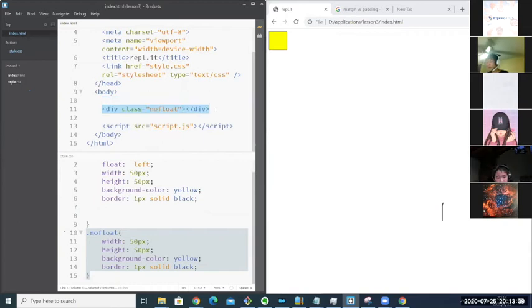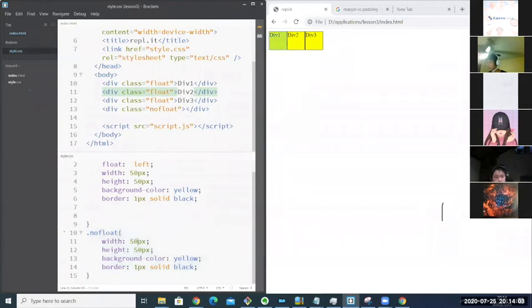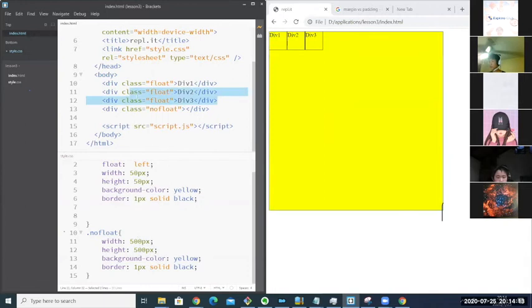So you can see that I have the no float here, and it's displaying normally. It's in the normal document flow. And if I get the string float element back, you can see it disappeared. Well, it actually didn't disappear. It got covered up by the first div element. So if I make the width and height larger, you can see the no float is actually beneath the string floating div element. This is just how it works.